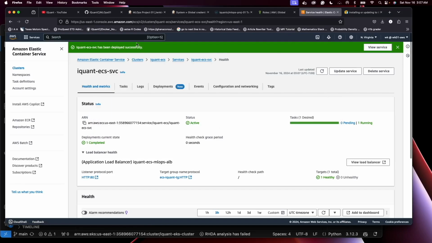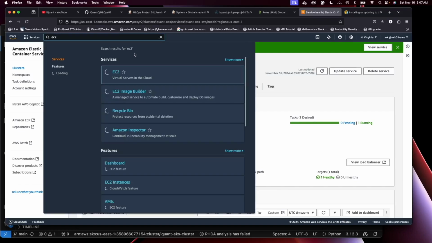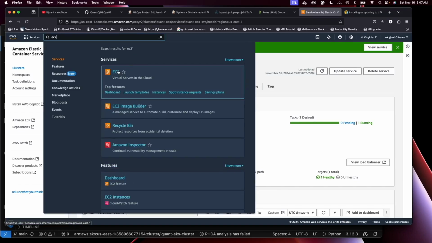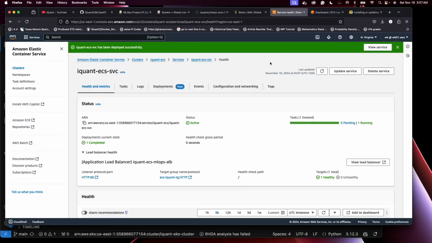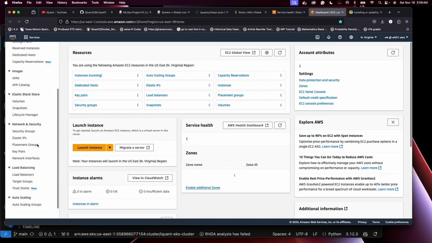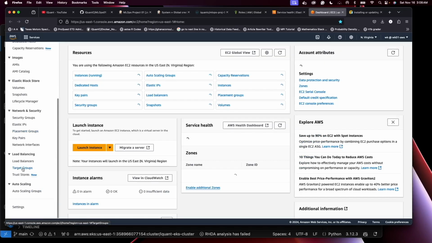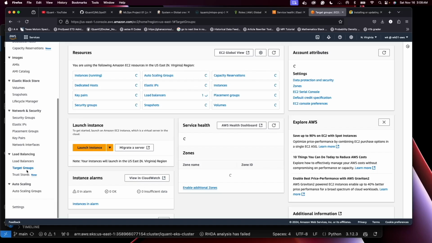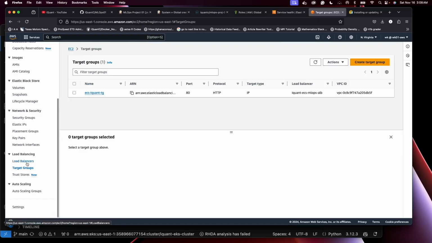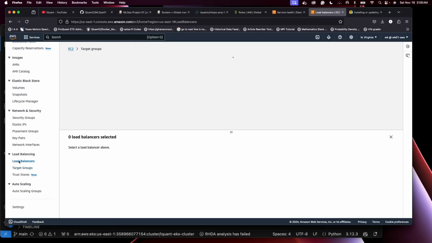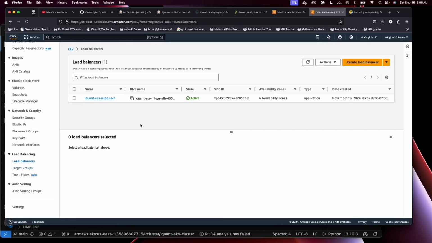With that, you can go to the EC2 dashboard. Open this in a new tab. So we should see our target group and the load balancers ready. Click on target group on the left. That's our target group, and that's our load balancer.